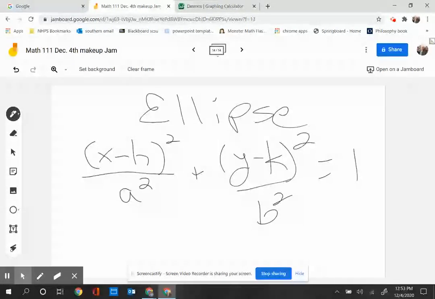We're going to go to Desmos and see how h affects the graph of the ellipse, how k affects the graph of the ellipse, how a does, and how b does. So here goes, and then we'll learn how to do parts of it, and we'll learn how to shade.